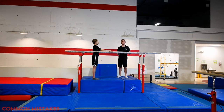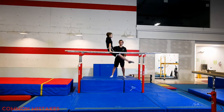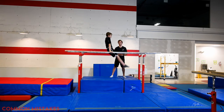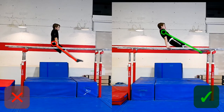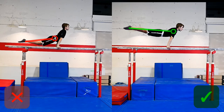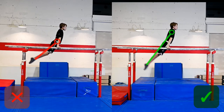Now let's look at some of the common errors in cross support swings on parallel bars. One of the most common mistakes is swinging through the hips and not the shoulders — the hips and shoulders are almost in line the whole time and it's only the feet swinging back and forth. This is a false sense of a good swing. We much rather see a gymnast swing 45 degrees with a straight body than horizontal with a piked body. This is why we have the first drill of support swings with hips open — it allows the gymnast to focus on good body position rather than height of the swing.